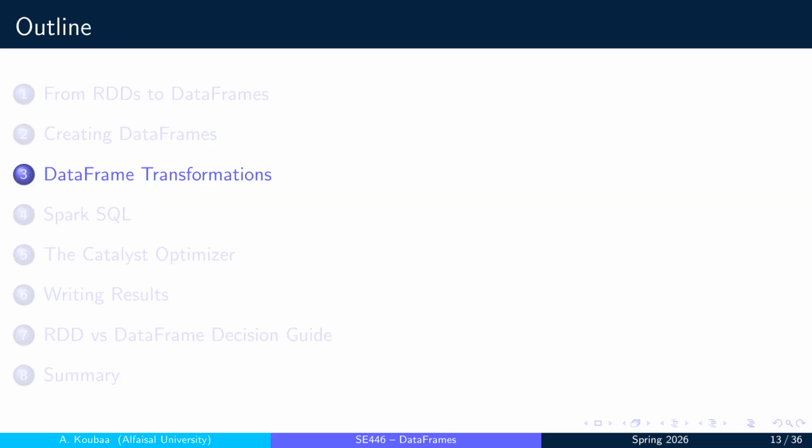All right, so now that we understand that a data frame is a distributed table with a known schema, let's discuss how we can actually work with this data. This brings us to the core topic of data frame transformations. These are the operations we use to manipulate, reshape, and clean our data. For those of you familiar with pandas, many of these concepts will feel very intuitive, but the key difference here is that these operations are executed in a distributed, lazy fashion across the cluster. We will start with the most fundamental transformations, selecting columns and filtering rows, which are the bread and butter of data analysis. And let's look at our first example.